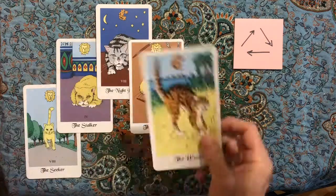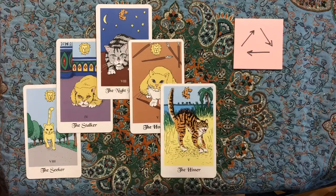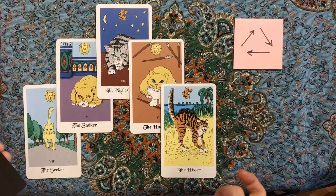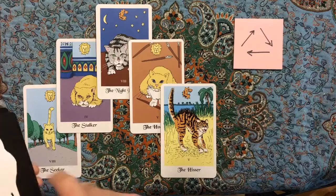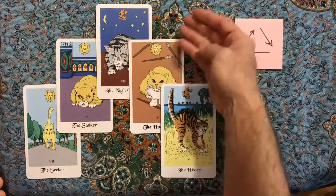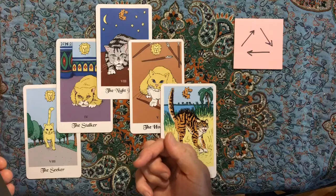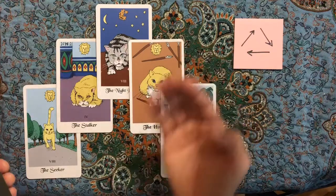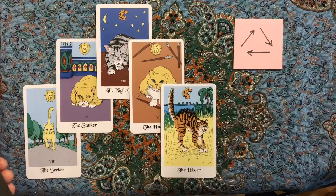So let's put in our 5 card. This is the corner, where I'm going to turn the last corner on this journey. Interestingly, it's another 5 card. It's the Hisser. 5 cards are known as the Merchant card, so they're about transactions and things. So as you know, with a hoarder, the transaction is taking and hoarding. But as you can see, the cat is making eye contact with me. So there's some sort of relationship in there, some give and take in that I may be approving or disapproving. It may even be a game.